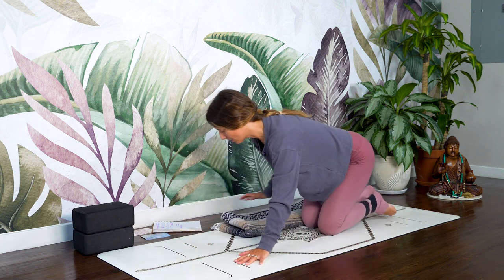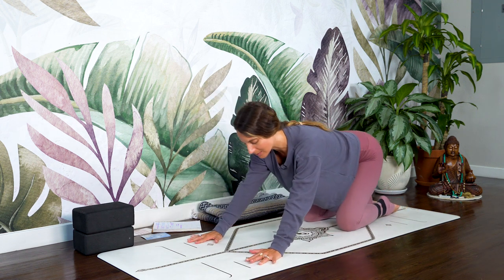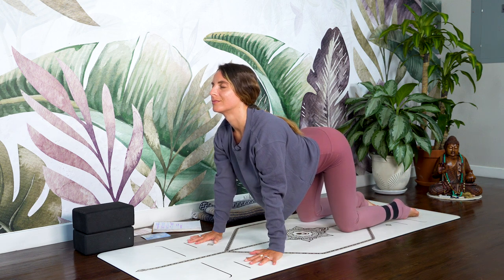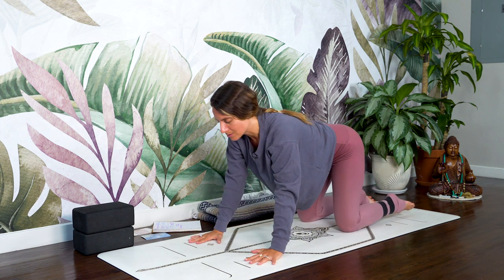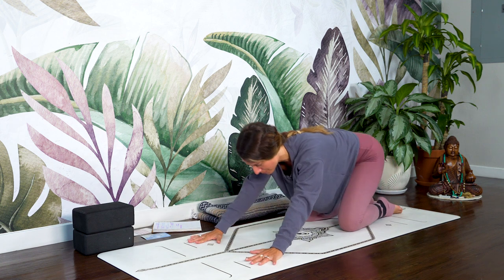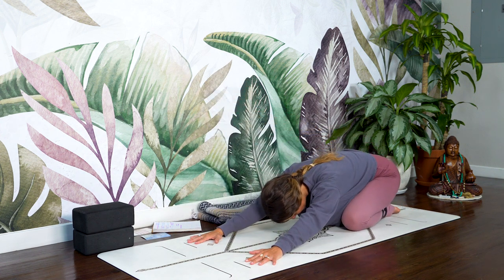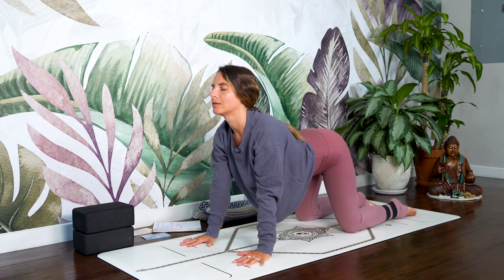Release the hands. Come into a tabletop posture, please, bringing the knees closer together. Send everything back for child's pose. Inhale, cow. Exhale, balasana. Move at your own pace. Let this be restorative, gentle. There's no goal to achieve, no destination to arrive at — only caring for this vessel physically, energetically, emotionally, mentally, intellectually, and spiritually. Last round.